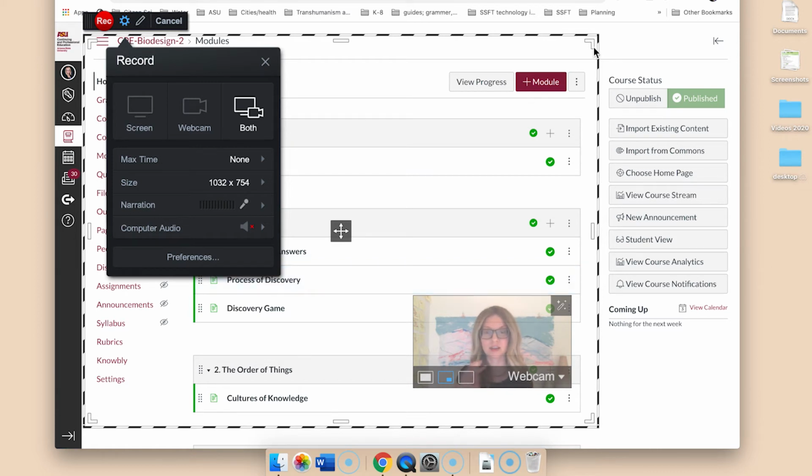The last thing that I want to show you, the 4th thing, is this black and white ribbon here. This is actually showing you what you're going to record and what your students will see versus what's hidden to them and to the viewer of your video. So everything on the outside of this box, no one will see in your video. And everything on the inside, everybody will see.